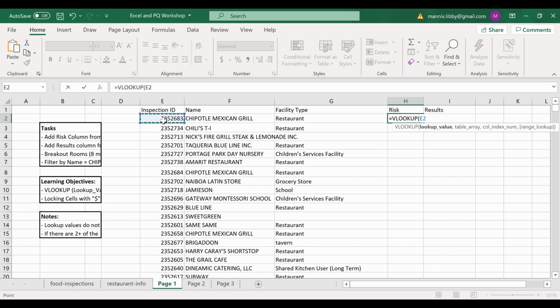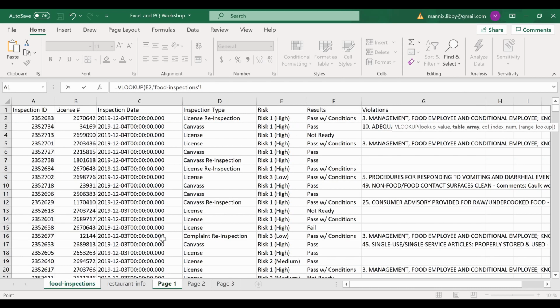And then this table array is where we want to pull the information from. So where's the risk column? It's in the food inspections. So we're going to go over, you can just click on the tab and it puts it into the formula. And you want to make sure you grab all of your data.